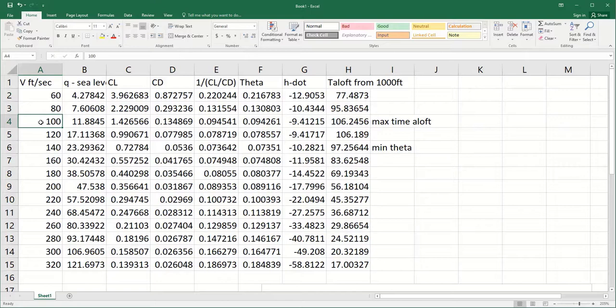So this is the kind of plot that you will want to do for your glider when you're designing it. And you could plot, I think I asked you to plot time aloft, but where you optimize it is in H dot. Yeah. How do you choose your airfoil in relation to that data? That's the design problem.